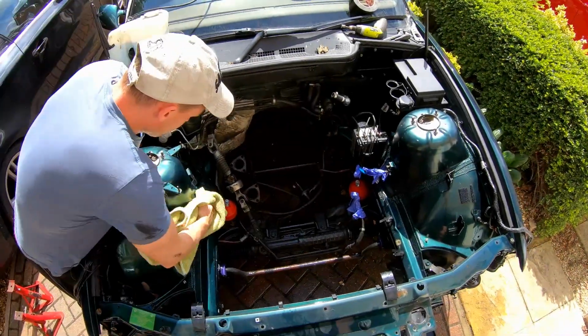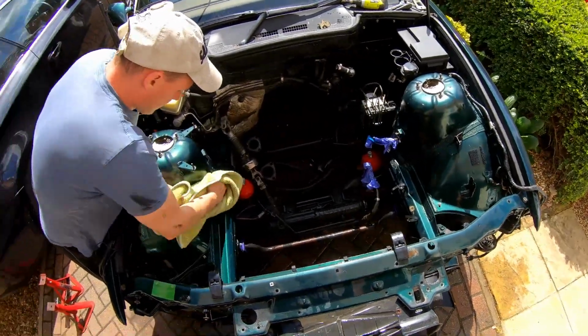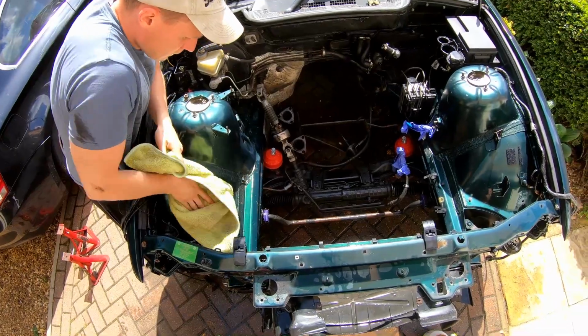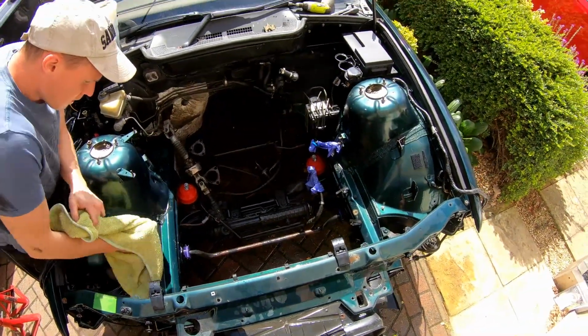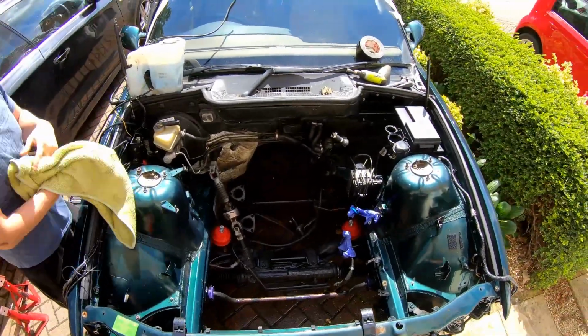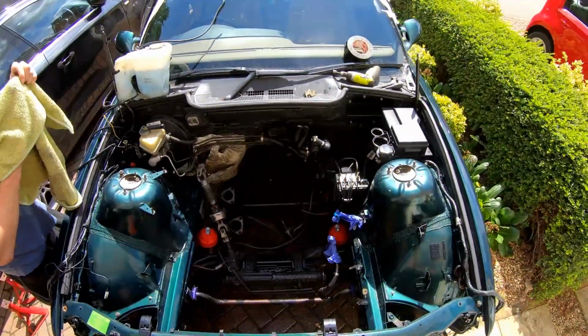Just looks a whole load better already, doesn't it? I don't think you'll need anything else on it, mate. It's got it all free. Yeah, looks good. Get in there with that and all, give all that a good wipe out.